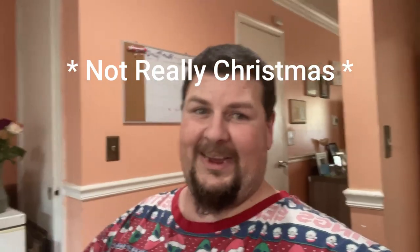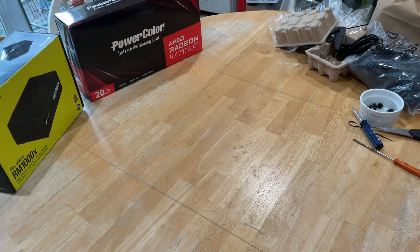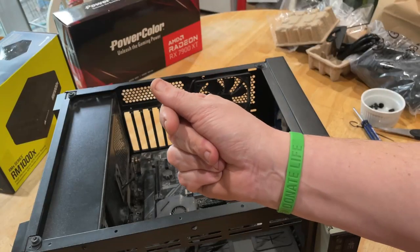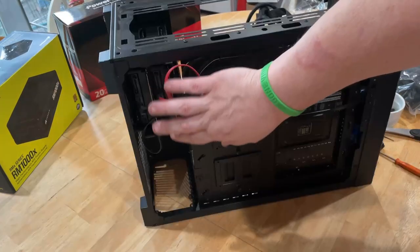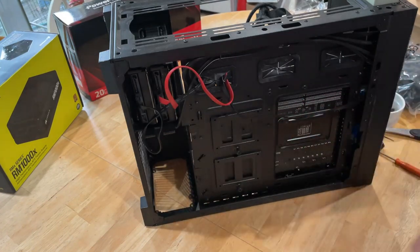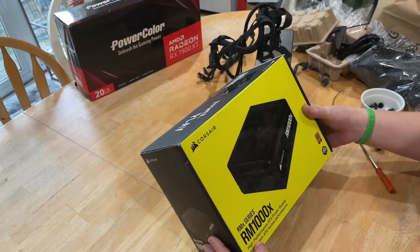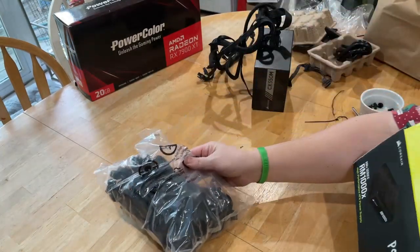Today, I got my new GPU and power supply. So, all we need is a computer that's ready to go. There we go. So I took the power supply out, and this is quite the large spot, but I'm kind of afraid that it's not going to fit with those drives. This is the 1000-watt 2021 version. Comes with a lot of cables here.